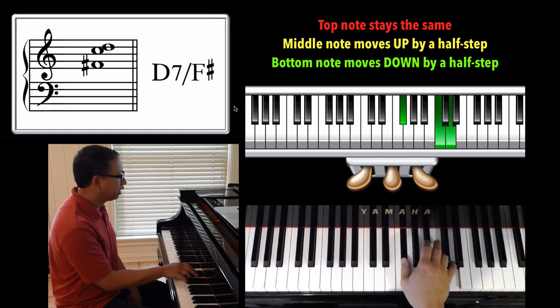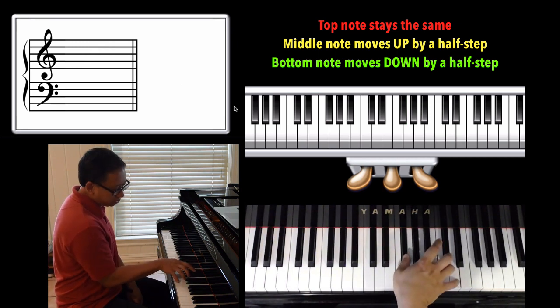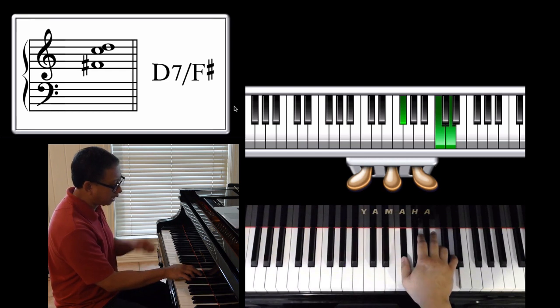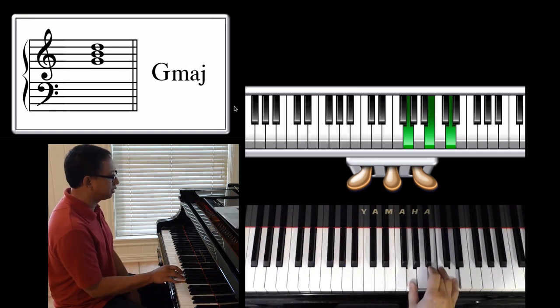We won't go into any long explanations on why it's called that way, but just take my word for it, that's the D7 chord. Try not to twist your hand to get to it, but slide your hand forward, and you might have to play your fourth and fifth fingers a little bit higher on the keyboard, like you see me doing over here as well, okay? And then, of course, you're back to the G major chord.